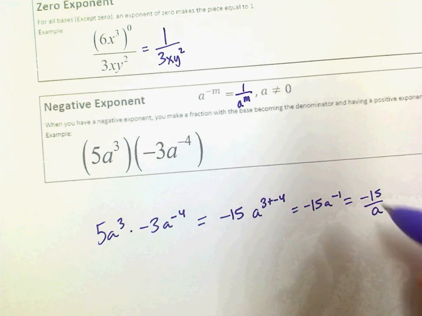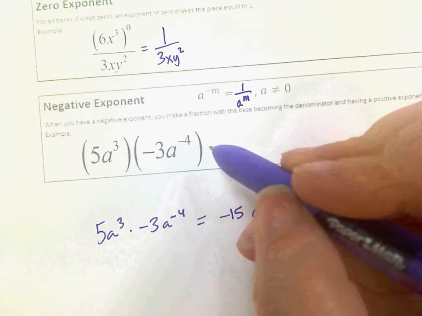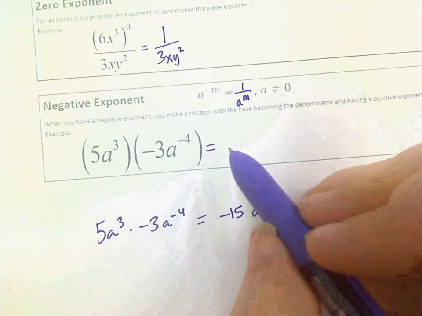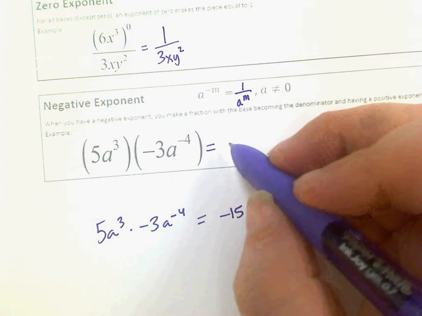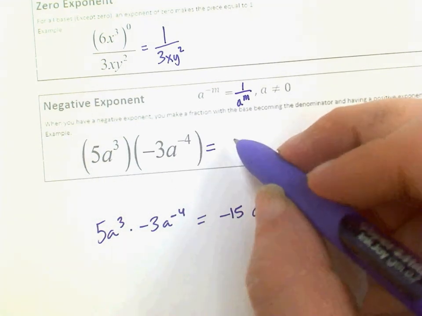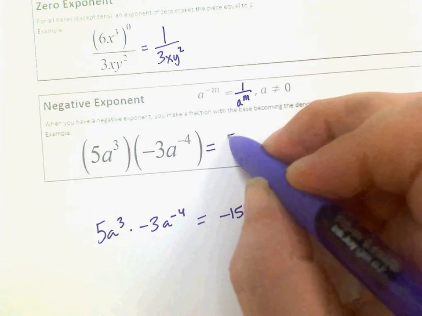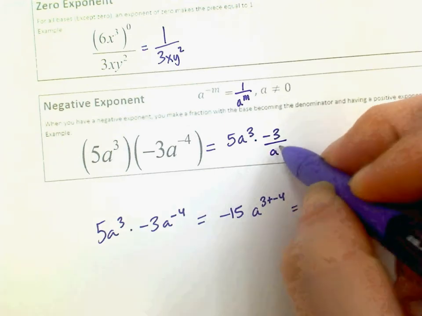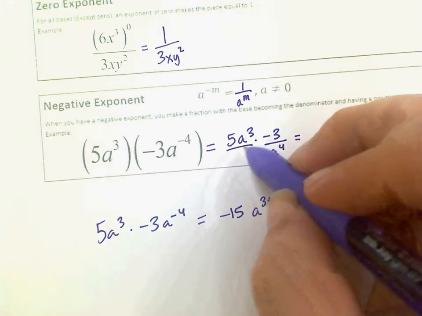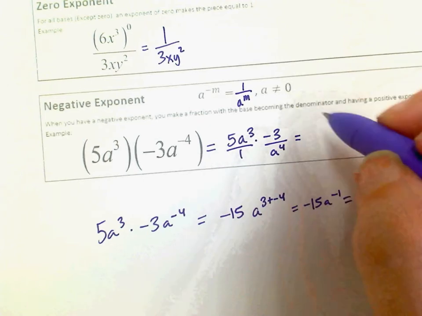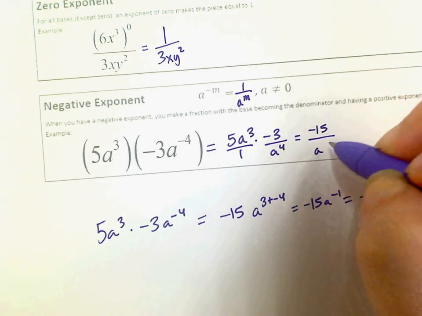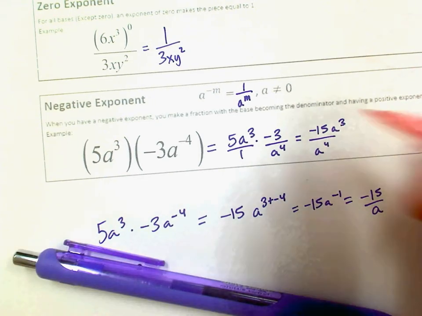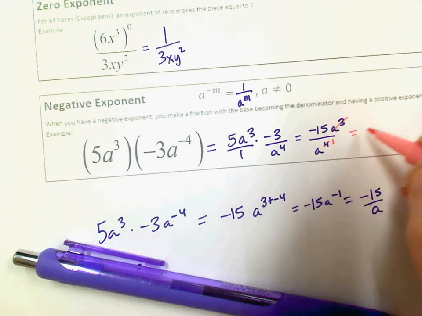And you can get this, or you can rewrite it. As the expressions get larger, you might want to consider doing that. I'll just go ahead and rewrite them individually. So I've got 5a cubed times a to the negative 3. That is a negative power, so it actually belongs down here. Remember, when we multiply fractions, we just multiply straight across. So I've got negative 15a cubed over a to the 4th, and then think about simplifying. So 3 of those simplify with 3 of those, leaving me with 1 of those, so it's negative 15 over a to the 1st, or just a.